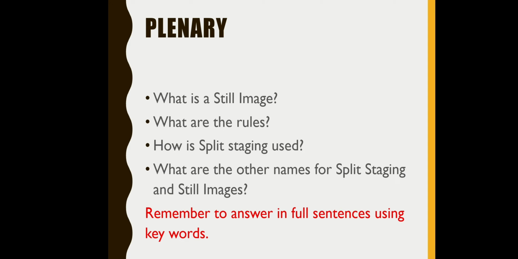You're now going to answer the plenary in your book by writing out the answers to these questions using full sentences and keywords. What is a still image? What are the rules? How is split staging used? What are the other names for split staging and still images? You may wish to use your knowledge organisers to help you, but remember to write them in your own words.